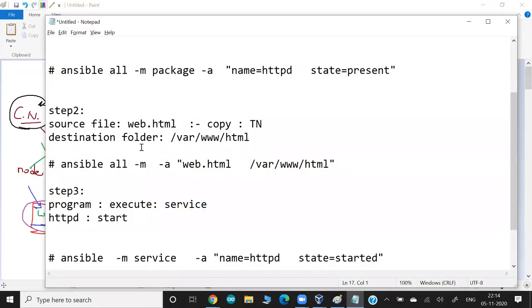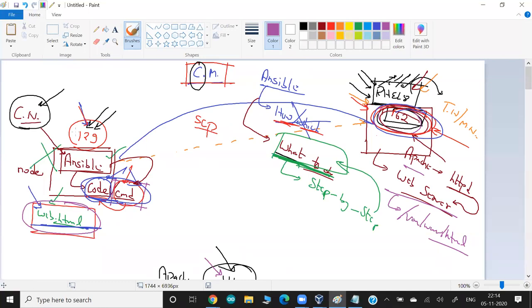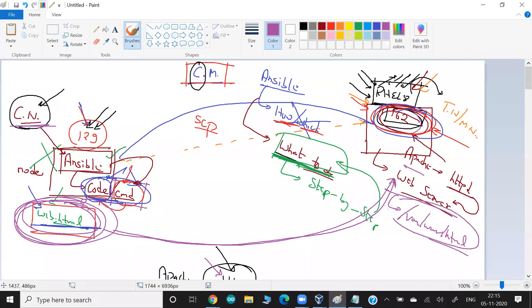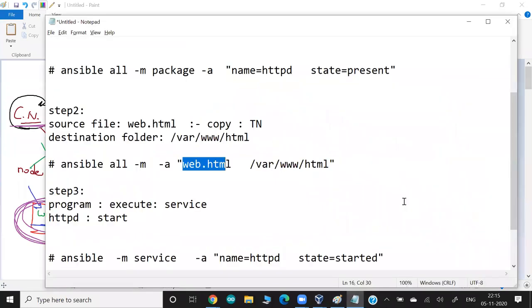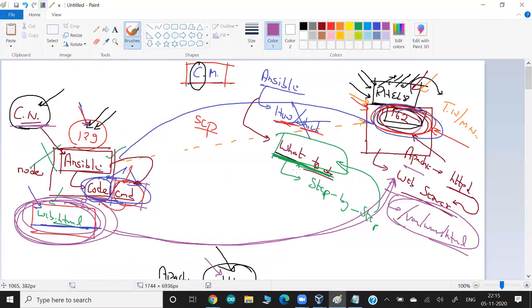But understand one more thing, guys. This file is located in my controller node, and I have to copy this file to my target node. Because this file is there in your computer, it is called the source file, and you want to upload it to the target node. So this folder is known as your destination. Technically we know which file we have and where to upload. Internally, copying this file from here to here is like uploading. You have to upload the file from one computer to another computer.